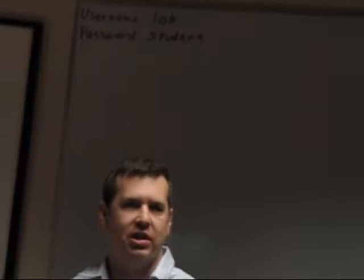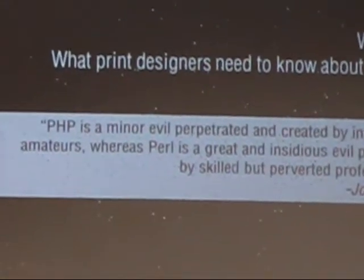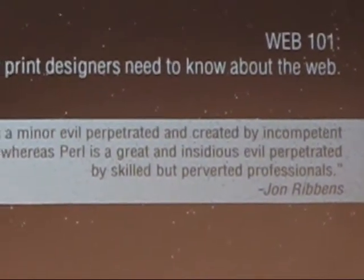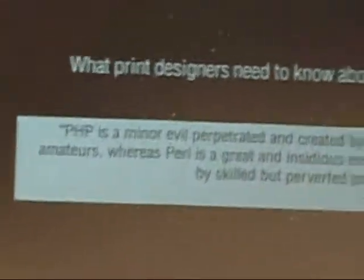So I found a really nice list of places where you can go and actually get some of the training. Some of these came from IDEX. And then the different languages that you can learn. But print designers, I find, are often very terrified of web stuff because they know it's a lot of programming. And designers want to work with pretty pictures. They don't want to get out of Photoshop. They want to move something and have it stay in that spot.